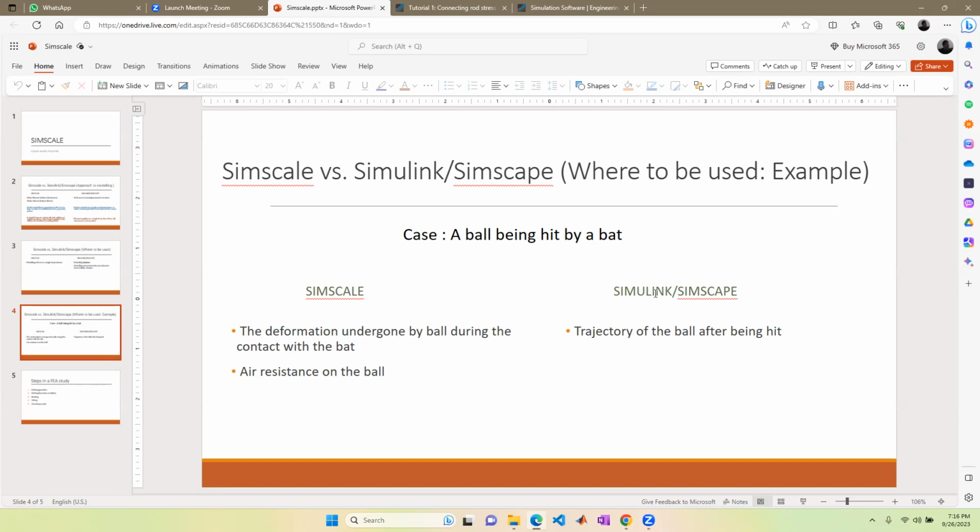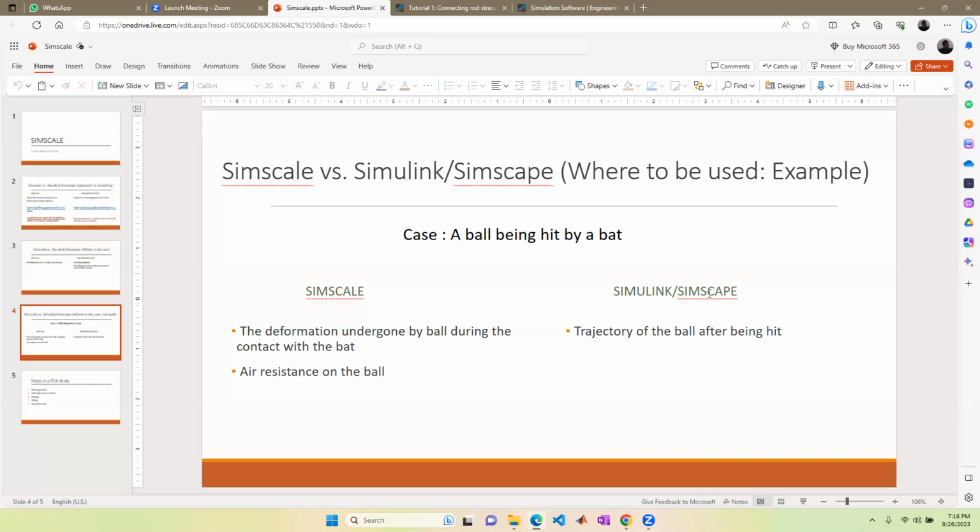But what people really do, with regards to air resistance on the ball, is first study the air resistance using simulation software like SimScale. Then they come up with equations which simplify the effects of air resistance on the ball.